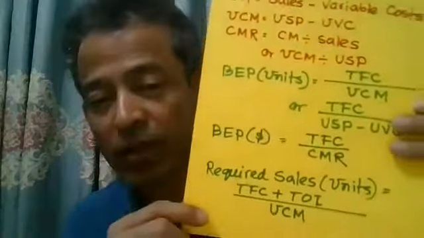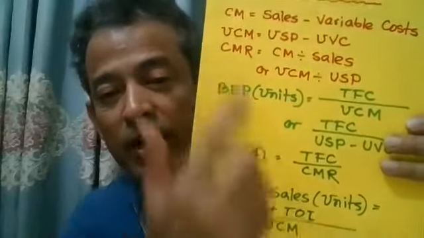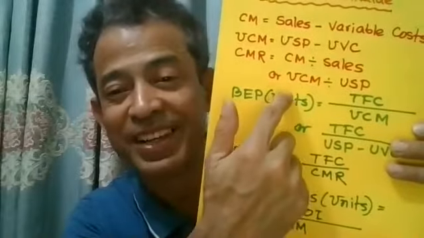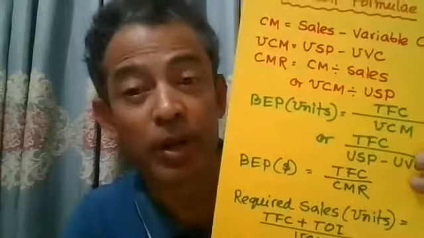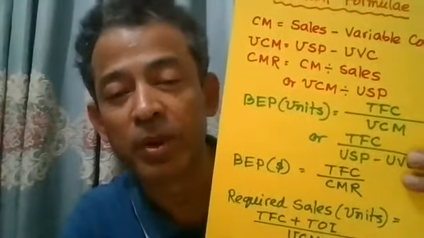Break-even point in units gives you a quantity number. Break-even point in dollars gives you a dollar number. But it is easy. If you know one, you just multiply it by the selling price, and you know the other. If you know the break-even point in dollars, just divide it by selling price, and you'd get break-even point in units. So some students use the shortcut. They calculate this first and then multiply it by selling price, and say, that's my break-even point in dollars. Or they calculate this and divide it by selling price, and then say, okay, that's my break-even point in units.